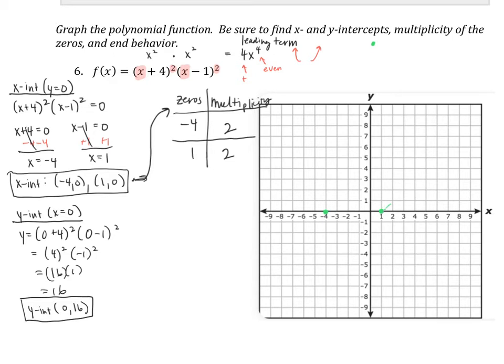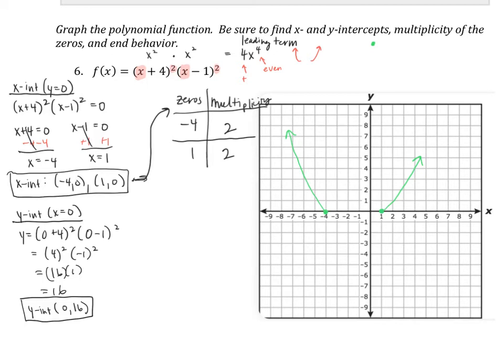Okay, so this is going to go this way somehow, and this is going to go this way somehow. They both have to be going up. Okay, and this is a sketch, so that's fine if that's what your arrows look like. You might decide to make your arrows go out further like this. Great, okay? This is a sketch. You might make your arrows go up further like this. Great. As long as they're facing up and you're going through the correct x-intercepts, that's really what we're looking for, because again, this is a sketch. So there's the end behavior.